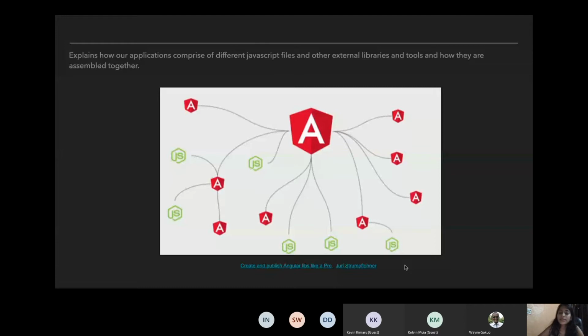All right, and I really found this image very interesting when it comes to explaining libraries, and I found this in a talk by Yuri, where he was talking about creating and publishing Angular libraries like a pro, and he mentioned how an Angular application comprises different Angular libraries or JavaScript libraries. It can be any external libraries that you're trying to use, and you can build some application really big with all these tools assembled together.